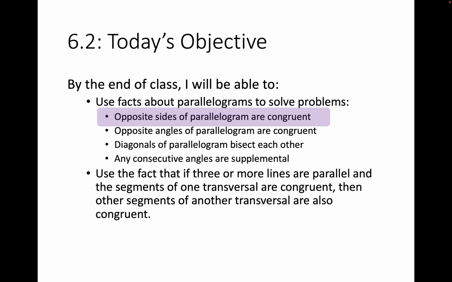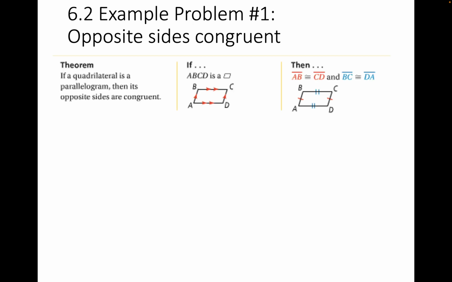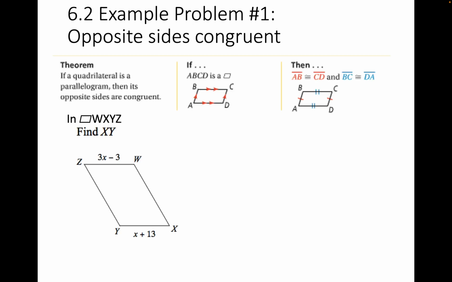Okay, so going back to our objectives, the opposite sides of parallelograms are congruent. Here you can try example problem number 1. Push pause and try example problem number 1. All right, so example problem number 1 is asking us to find side XY in this parallelogram here. Well, if it's a parallelogram, we know that WZ is equal to XY.